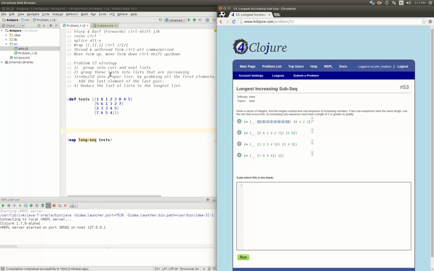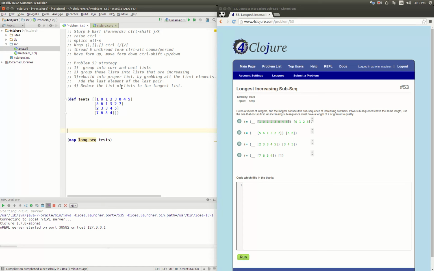Once we have these pairwise current and next, we'll group it into pairs that are increasing. Then we will take those pairs and stick them back into proper lists of just their elements, and then we'll have to add in the highest value.